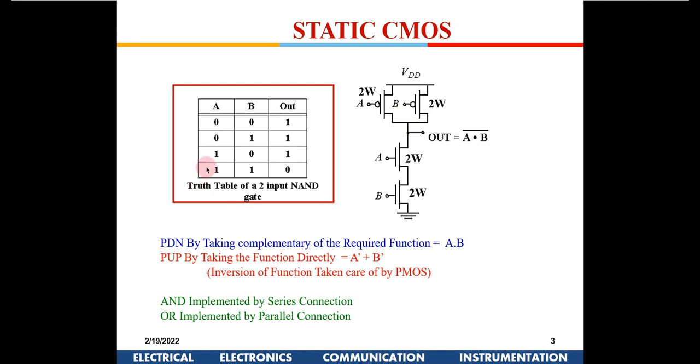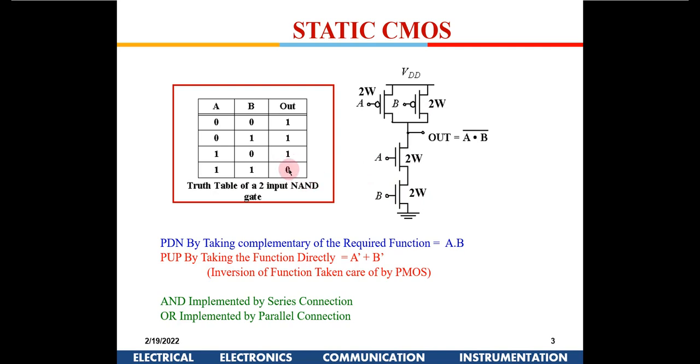Now if you see the NAND gate, the truth table is given here. So for 1 1, it is 0. For all other inputs, it is 1. So how to design this? Now let's understand the concept of designing complex functions. First of all, we make a truth table, and we find where the 0 is. First we need to design the pull-down network. So we start by designing the pull-down network. Here we find it is 0 out here. Once you understand the concept for the particular NAND gate, it becomes simple for complex functions, right?